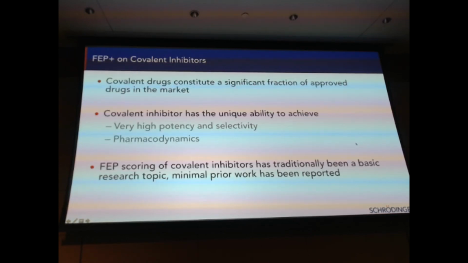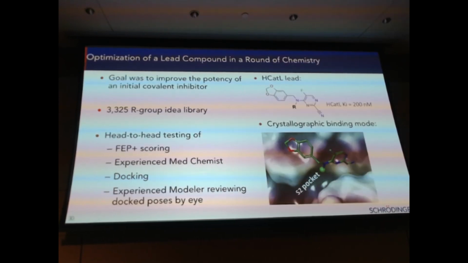Okay, about covalent inhibitors. Covalent inhibitors constitute a significant fraction of approved drugs in the market. Due to their unique ability to achieve very high potency, selectivity, and good pharmacodynamic properties, covalent inhibitors are emerging as a very important drug class for certain disease areas. And the development of covalent ligand FEP was motivated by a research collaboration with Roche.